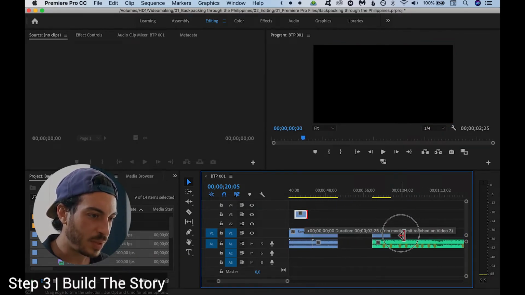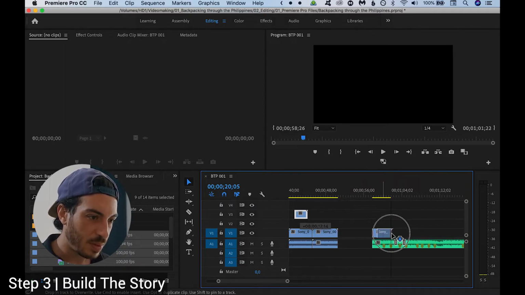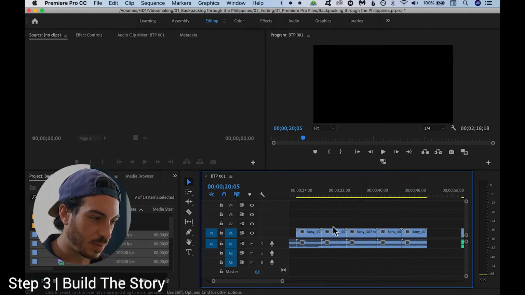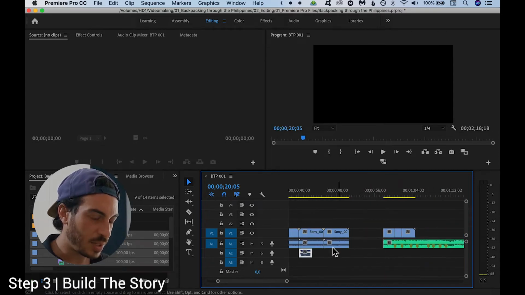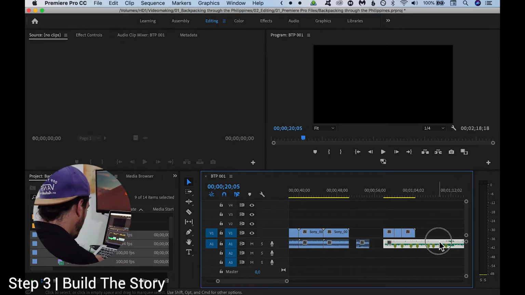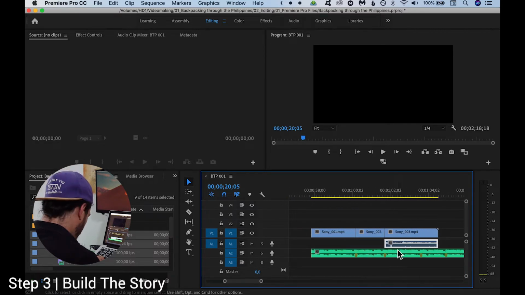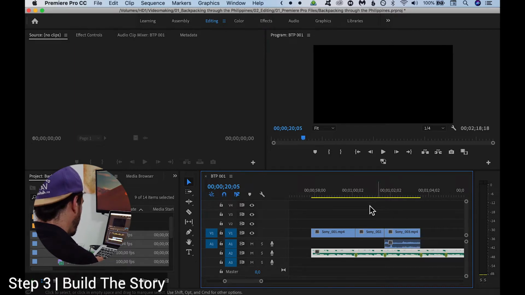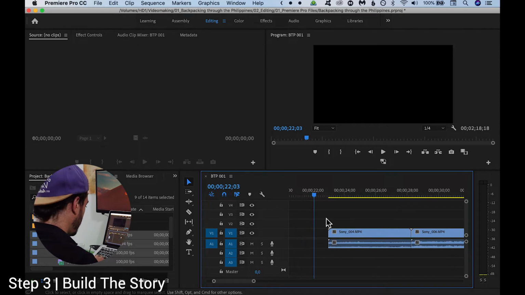I'm gonna move, oops, the video into the slot and the audio just under here. Actually, what is more convenient for me to do is to move my music under and then have the voiceover just on this first one. So in this way, now I can trim my video and my audio to end it on the music beat here. So let's review it.